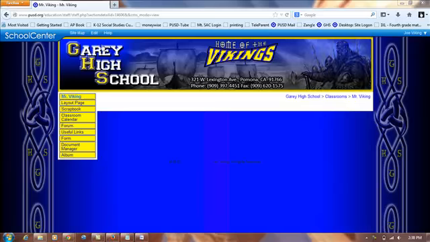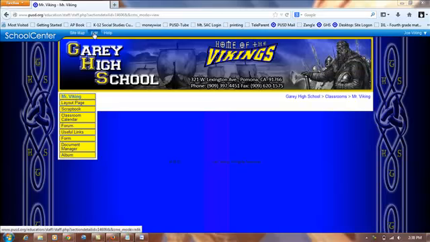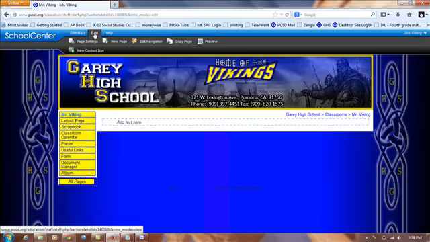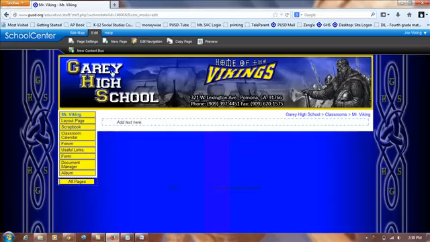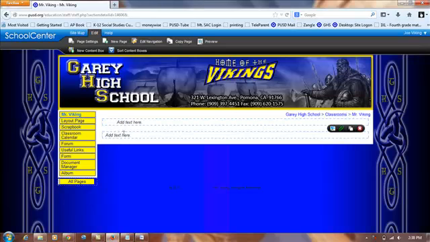Okay, here's what you want to do. You want to create your first page. What you want to do is go to edit, and once you do edit, you can notice that the edit options appear. You can add a content box, but you already have a content box there already, so I'm going to go ahead and just delete that.